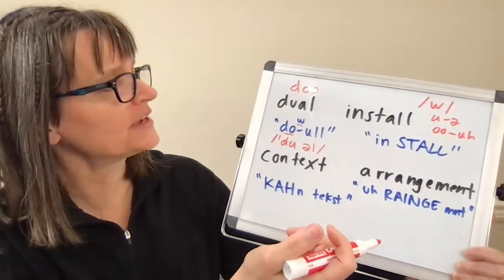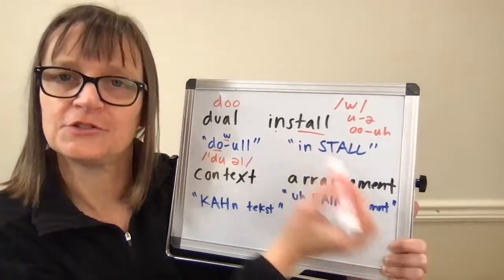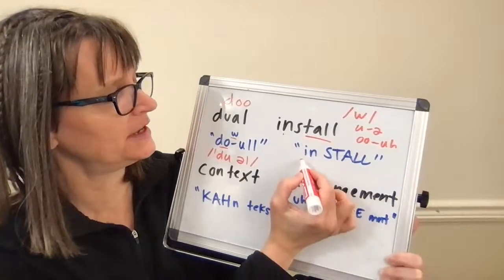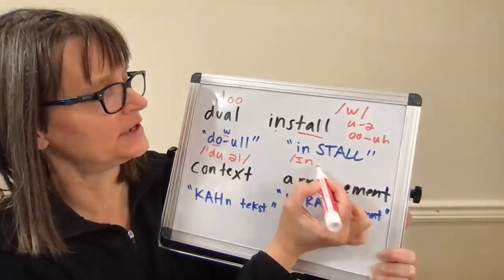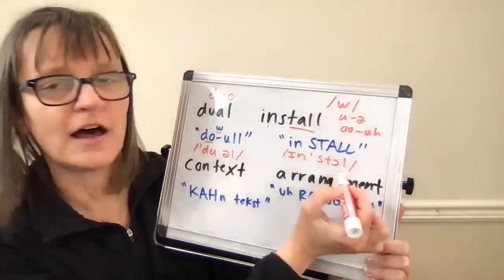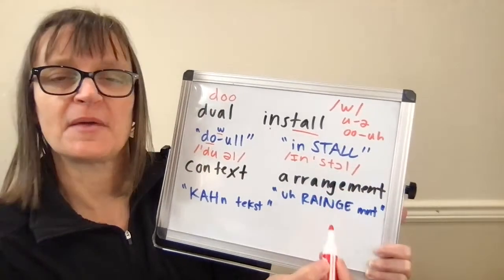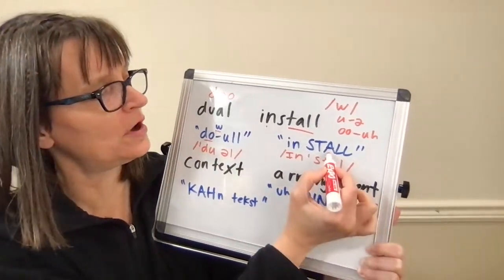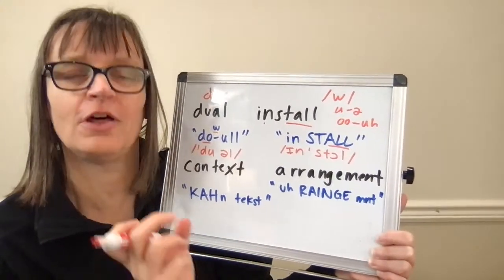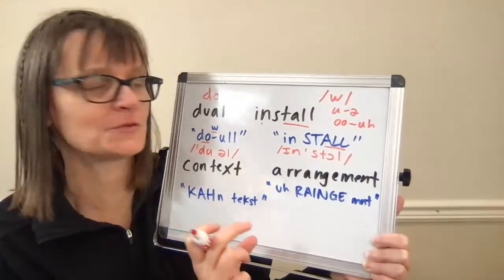Our second request was for the word install, and I'm highlighting that stall is a stressed syllable here. For some people, it is really just the same sounds as the word in and then the word stall. Again, we have a dark L there that might be challenging for you. So think of building it from the back, like the word all, and then adding your T: all, tall, stall. Again, getting more help for that dark L is really going to help you with this word install.